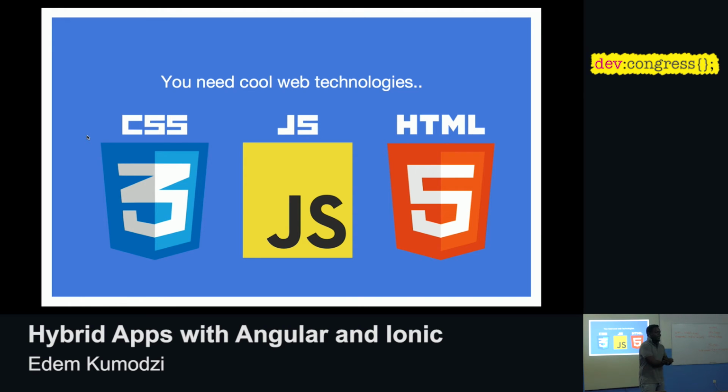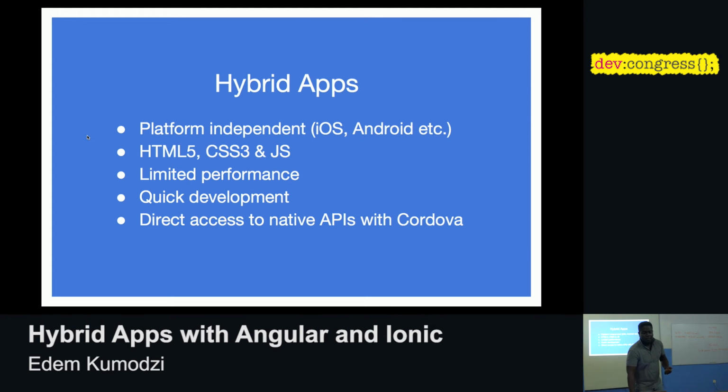So what if you could actually use your existing skills and build mobile apps that work and feel just like a native app, right? What if you could do that? Because if you could, that means you just reuse your HTML, CSS, JavaScript skills. You can target multiple platforms. I know Ionic right now targets iOS, Android, Windows, and something else, I can't remember. BlackBerry? I doubt it.